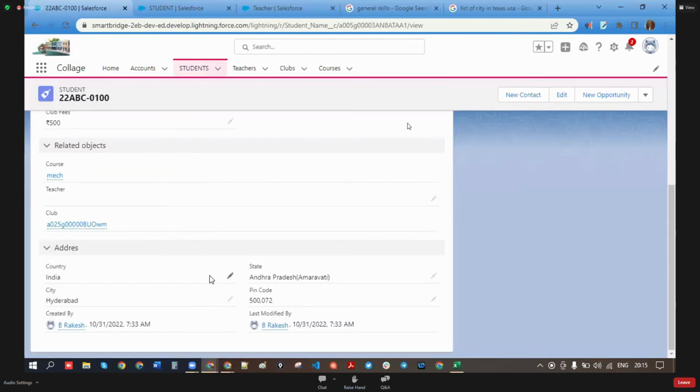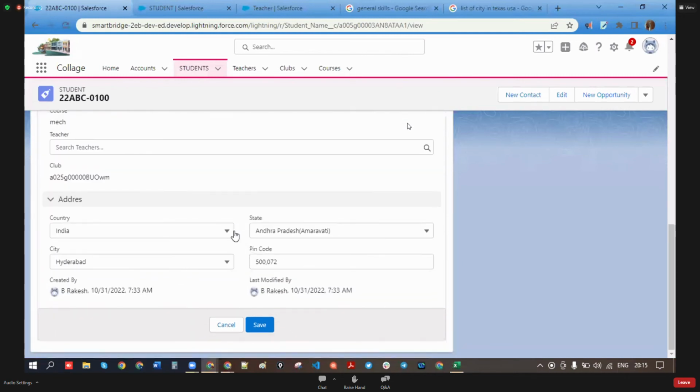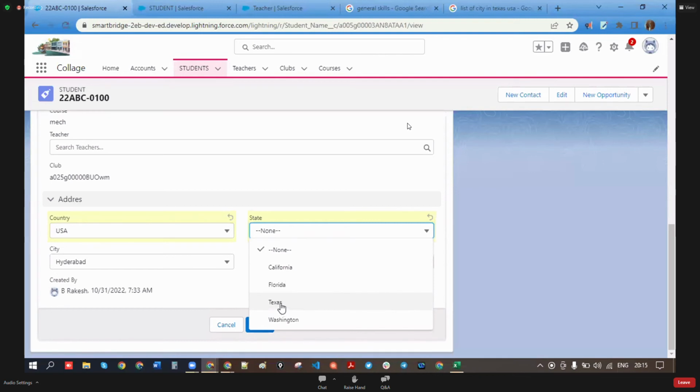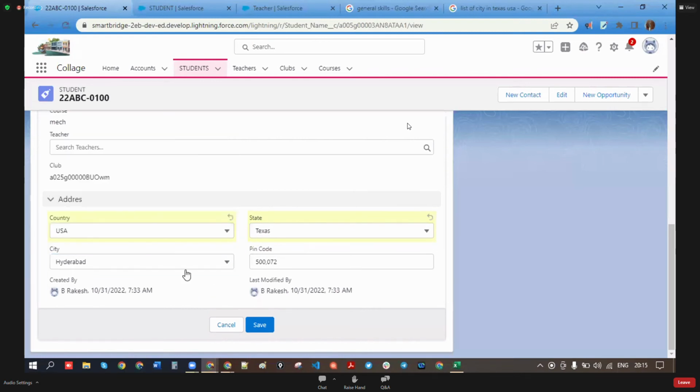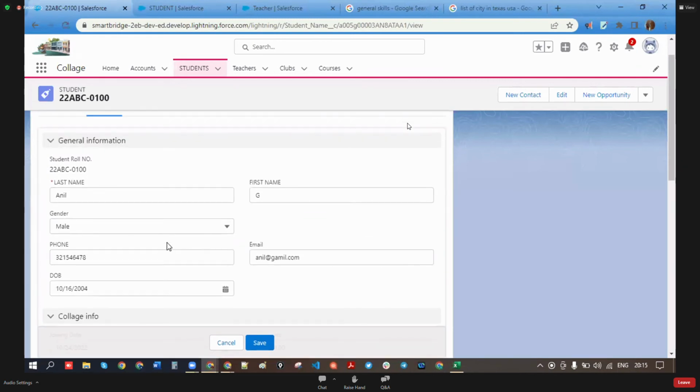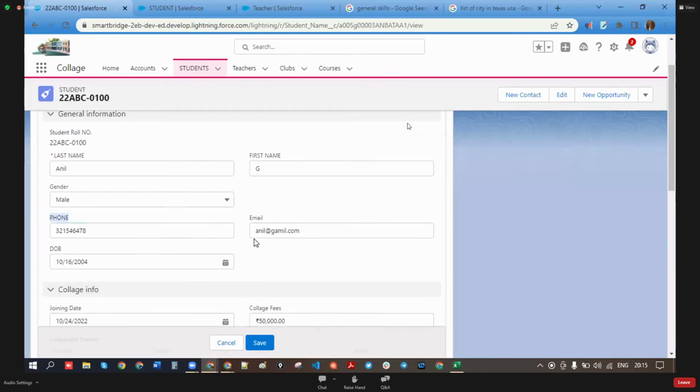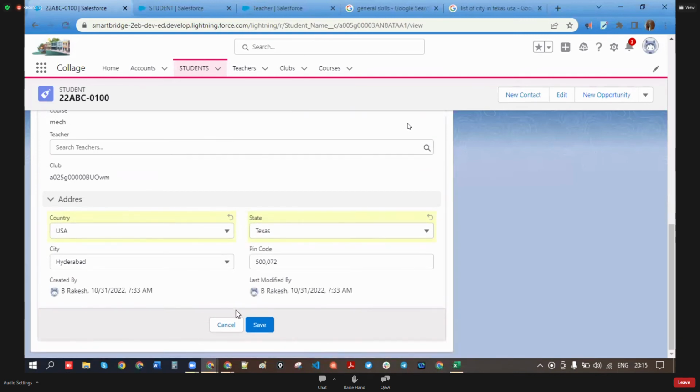If I go a little down, if I choose this as edit value, if I'm choosing this as USA, now you can see only California, Florida, Texas. Under Texas, I can feel it. The reflection hasn't happened yet. The first field dependency is working. The second field dependency is not working. That is because the reflection hasn't been done, so it takes some time and then automatically gets displayed. Even in the phone field it is not getting displayed, but it should get displayed. No worry, these changes will come through. But you got the point, right? What does the field dependency do?